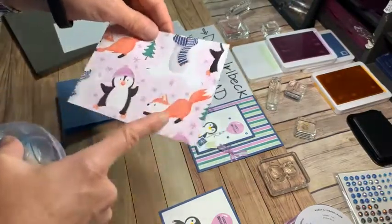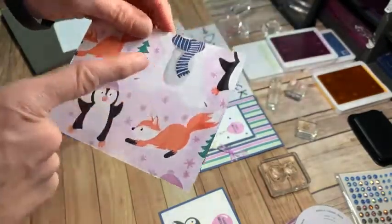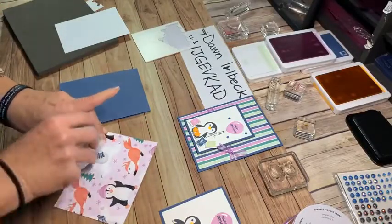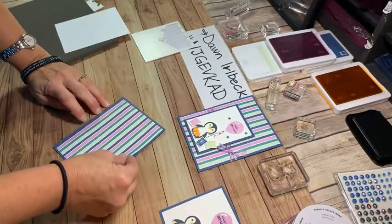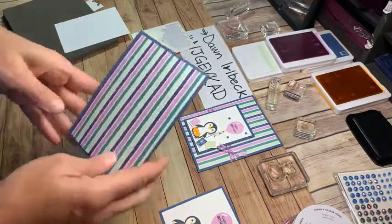See, this is where it's tough, guys. I'm putting my tape back here, but then how fun would that be to cut out, or this guy, or even the polar bear that I already cut most of it off. It would be just fun to make a card with that, but I'll give up because what's done is done. I decided to do stripes, and I like how my card turned out, so I can't complain too much.